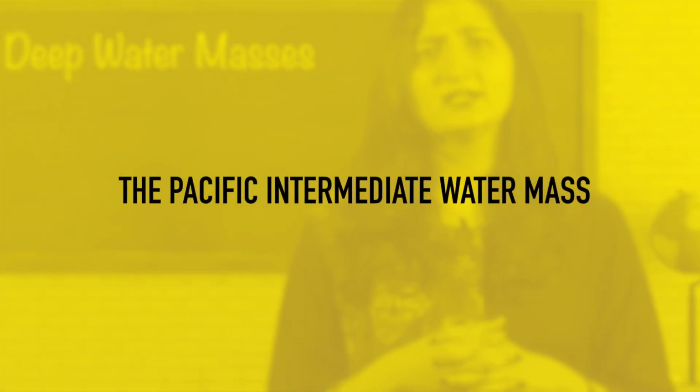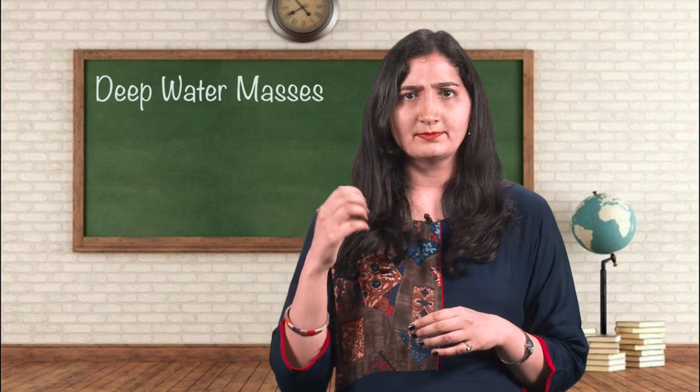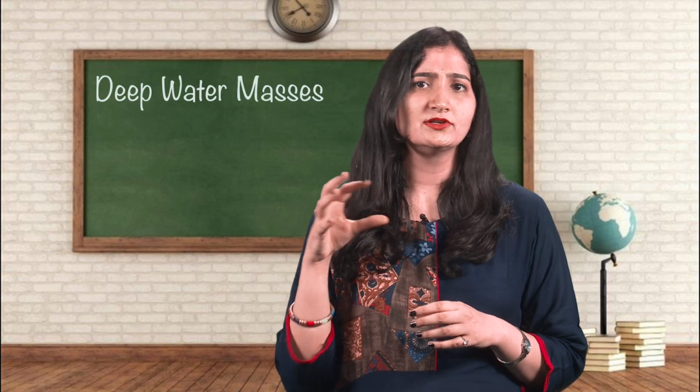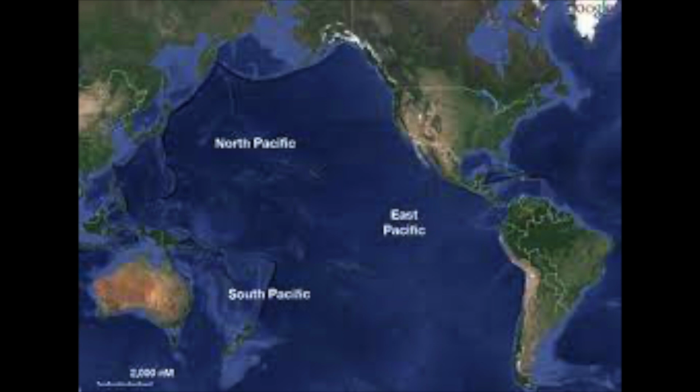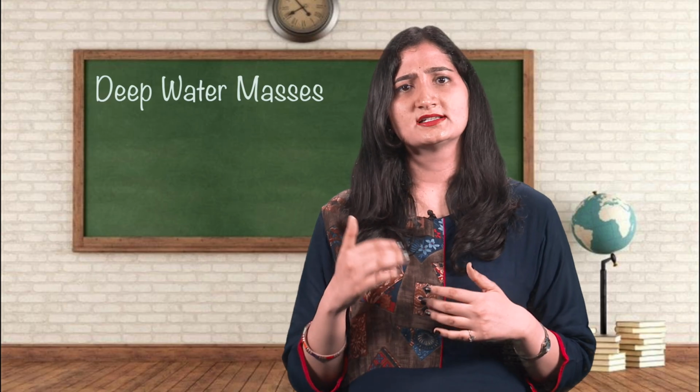The Pacific intermediate water mass. The Pacific intermediate water mass formed at about 40 degrees north latitude, and it is overlaid by the central water mass of the North Pacific Ocean. Salinity is very low in it. The water is found at a depth of 600 to 800 meters in the northwestern part of the Pacific Ocean. However, in the vicinity of the equator, it bifurcates into two layers. One layer is formed at 200 meters depth, while the other is found at 900 meters depth. In these layers, the oxygen is at its minimum in the North Pacific.